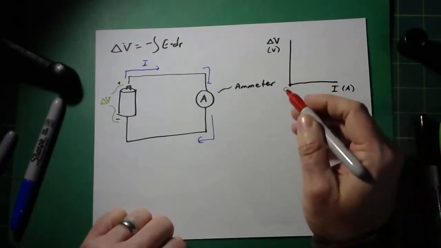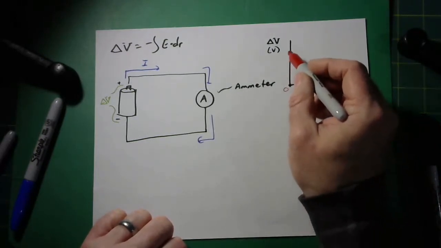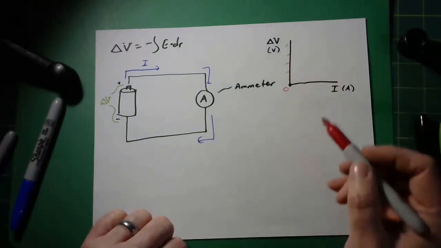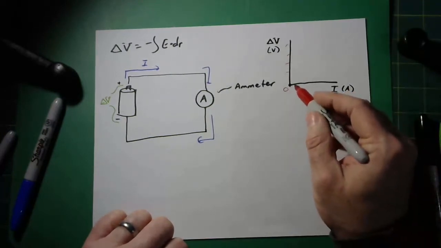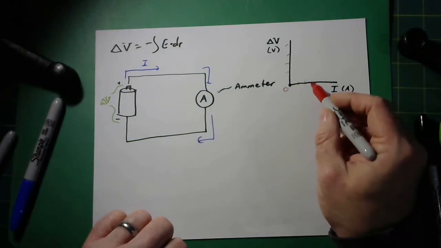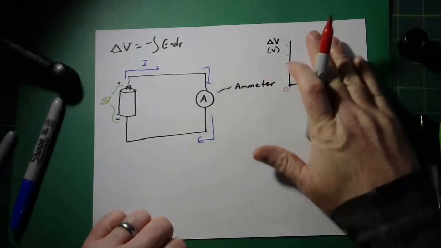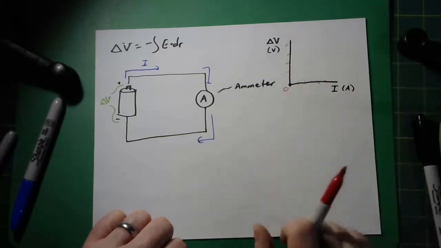And as I hook up bigger and bigger batteries to it, larger potential differences, and delta V goes up, up, up, you say the current ought to increase. I'm going to get more than zero. I'm going to get some current flowing when I hook up the battery. And so it makes sense that it's going to go up. So we're expecting this graph to head off this way.